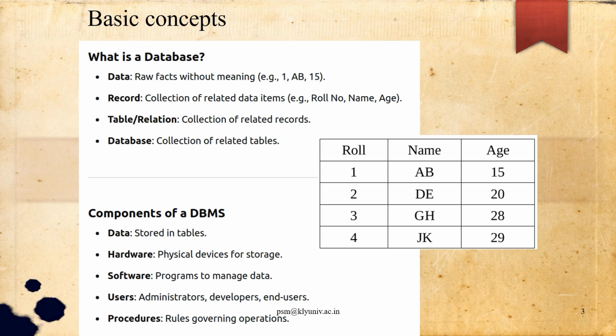And on the screen you can see I have given an example of a very small, simple data table. So here we have four students with four different roll numbers, 1 through 4. Then they have names A, B, D, and so on, and their age. So here you can see roll, name, age are basically fields or column names. Then every completed row is a tuple or a complete record. So all these records of a student data set are called a database.